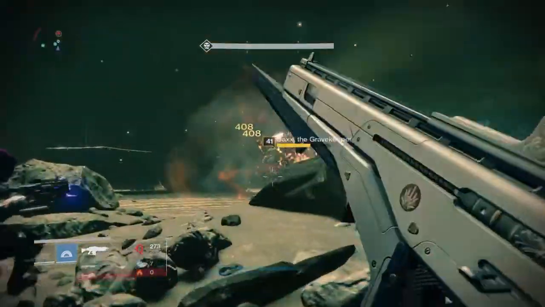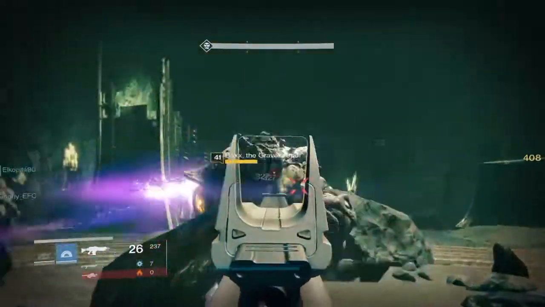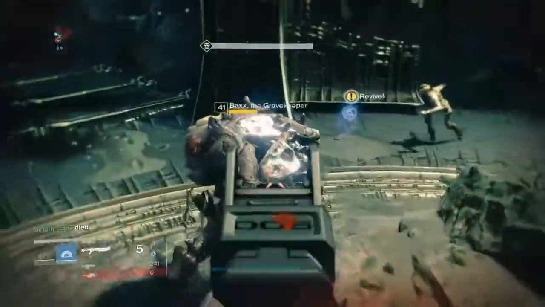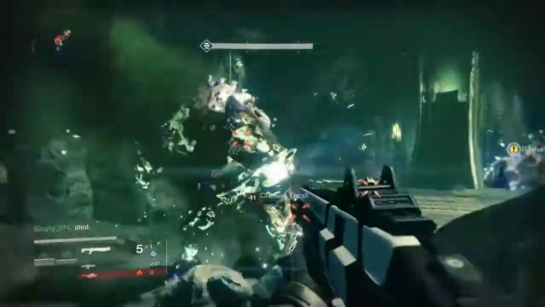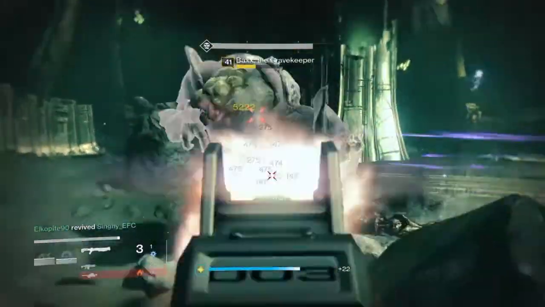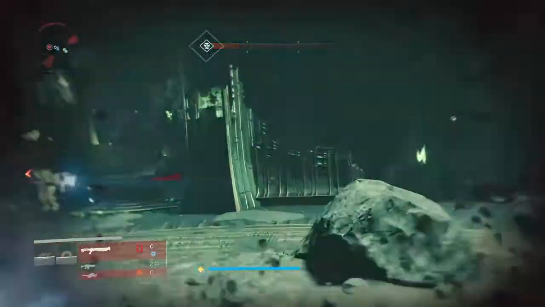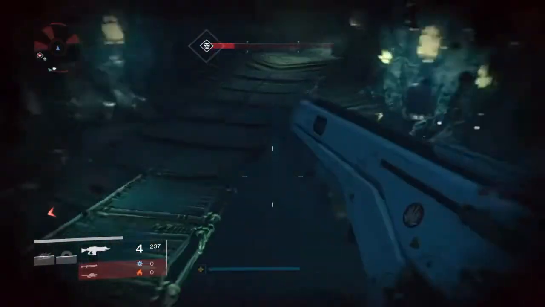You have to go kill all the Taken. Try to get to the final room where Tanix is in 10 minutes. Kill him. Wipe out all the adds in that 10-minute timer. It's very difficult when you don't have somebody of high light level. I wouldn't recommend doing it with anybody below 260.